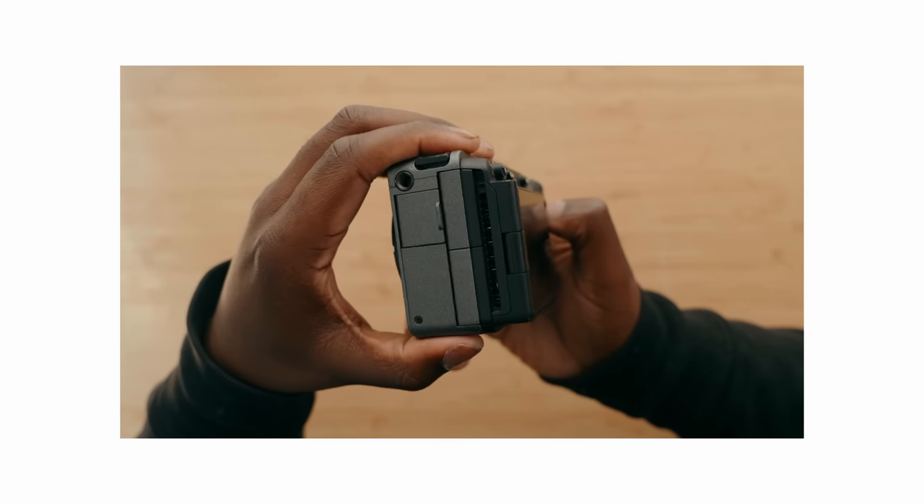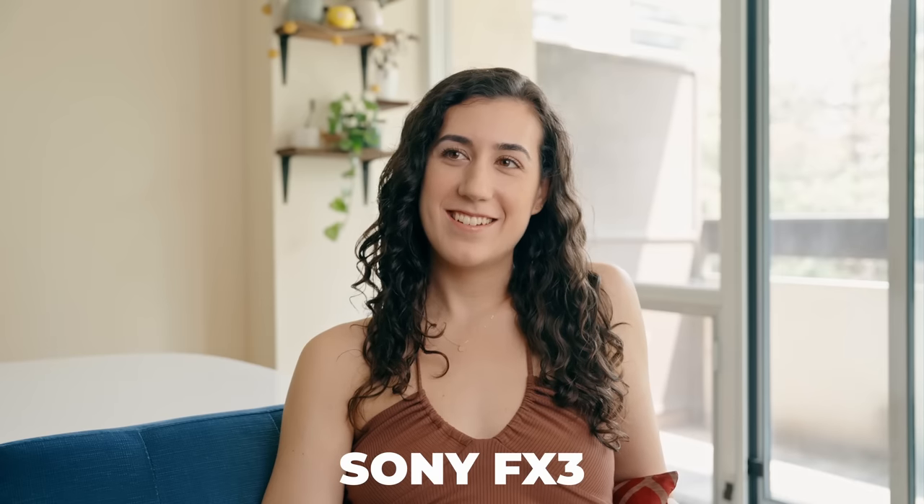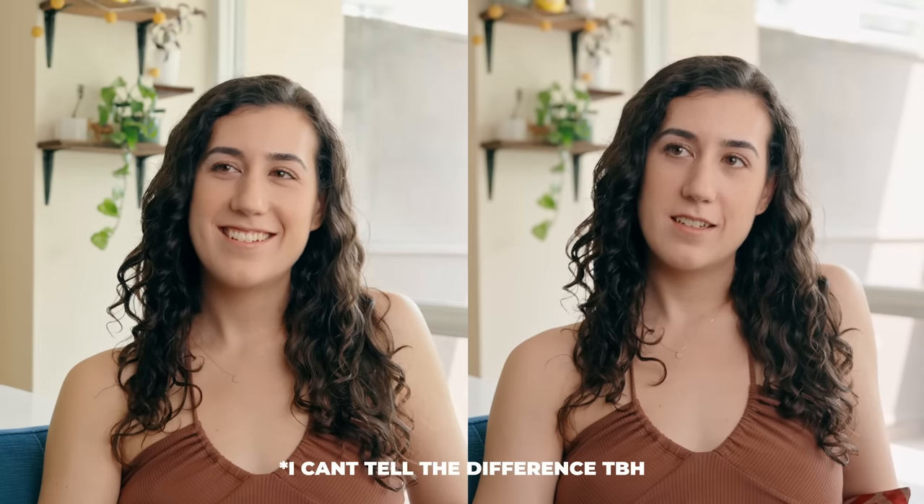I do think Greg Frazier did a lot of people a solid. The Creator came out just a couple of days ago on an $80 million budget and they used the Sony FX3 to shoot it — and it looks amazing. Whenever you bring your Sony FX30 on set, because they're almost indistinguishable, you can tell your clients it's the same camera they shot The Creator with, and that's not necessarily a lie — it's just a cropped version. The fact that we can now associate a Hollywood movie with a smaller camera gives more credence to the FX30 as a viable camera. From an image quality standpoint, it's not that far off, and it can still record external raw via an Atomos Ninja 5 recorder.